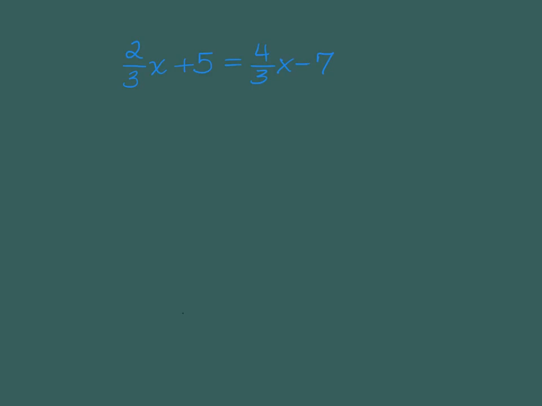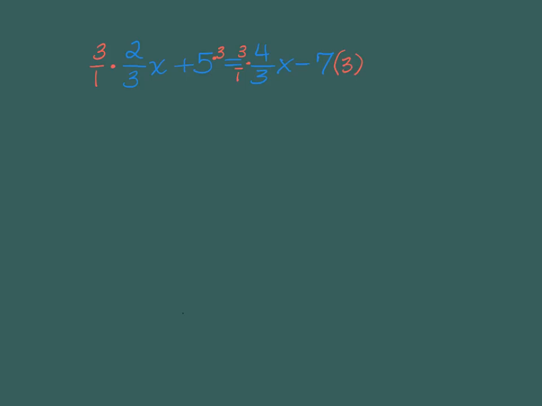So now what you're going to do is look at your denominator. Since we only have one number that's the same for the two denominators, you're going to multiply every term in this equation by that denominator. So I'm going to multiply this term by 3. I'm going to multiply this term by 3. I'm going to multiply this term by 3. And this term by 3. You have to do every term because of that equal sign, because it's going to keep it balanced.